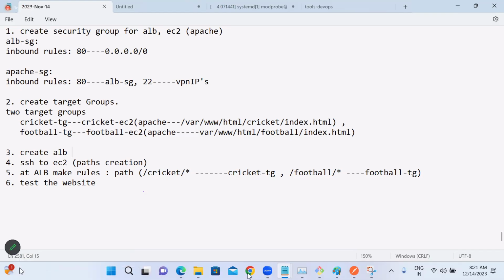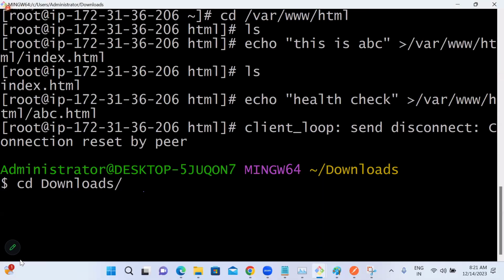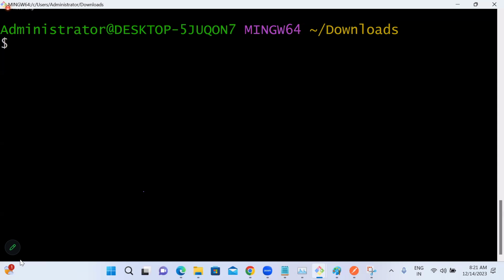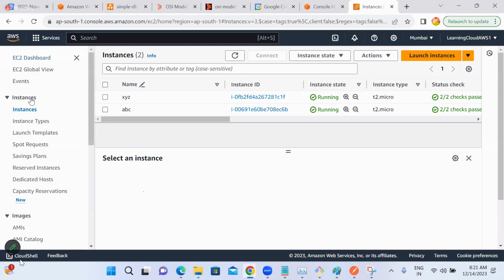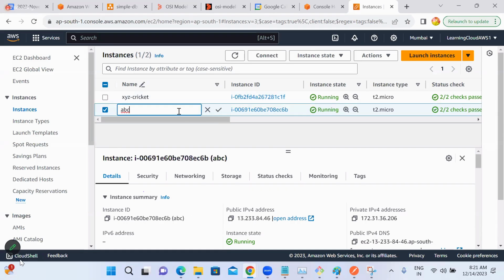Now let me connect to the EC2 machines. So we have two EC2 machines. Let me change the paths as well. I'll make this one for both the concepts so it will be easy. In real time, they don't club like this. They create a separate load balancer and separate EC2 machines for every concept. So let me come to the first one, the one ending with 20, football 206.